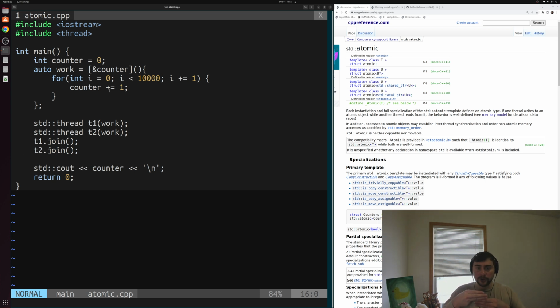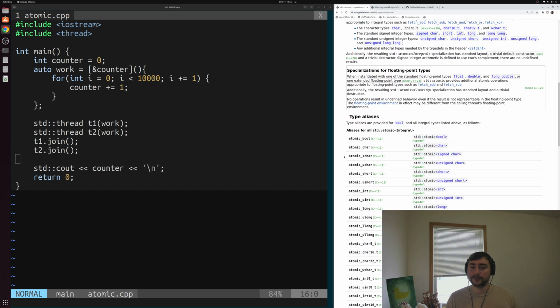One is always going to occur before or after the other, right? So because of that, we're always going to see all of our increments here. So all 20,000 in this case, because we can no longer interleave those sub operations, the read, modify, and write. Okay, so let's see how we can use this std atomic.